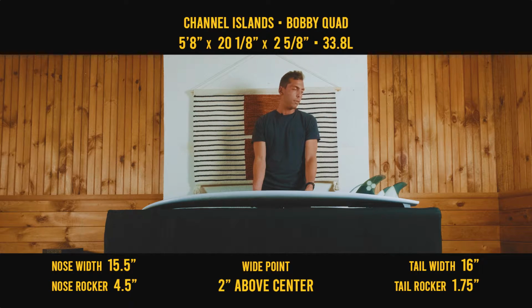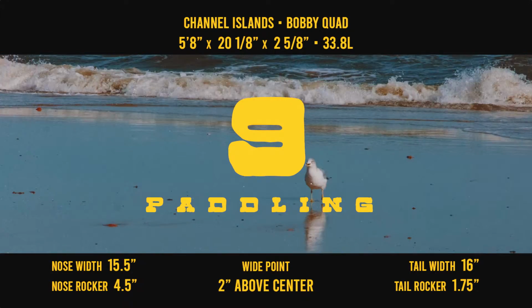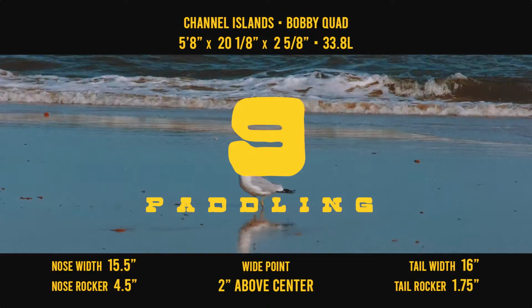Given the size of the board, not that it's that much bigger than what I normally ride, it worked just fine, and definitely something that I enjoyed. So for paddling, I scored it at a 9.